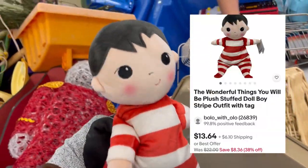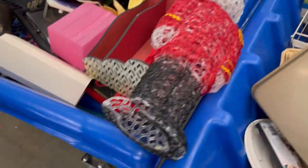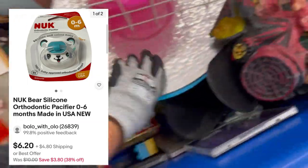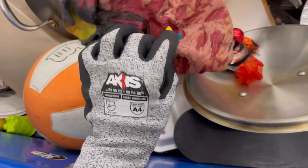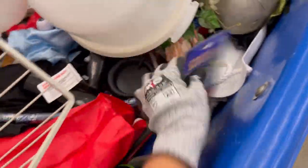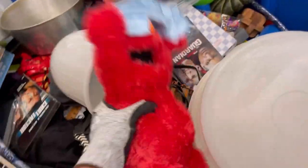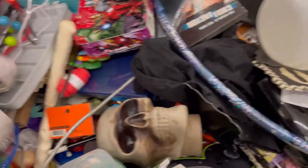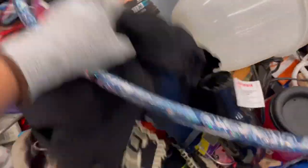I know for sure the Beach Body is a VERO so you want to stay away from those. This little guy was so cute, I picked him up — he's listed in my eBay store. Everything you're going to see that I pop a screen share for is available in my eBay store, linked below. I do offer a 20% off coupon to my viewers — put 'bolobuddies' all one word at checkout and you'll get 20% off your order. That does not work with Best Offer, just FYI. I also have a video that teaches you how to create a coupon — it's definitely a great feature.